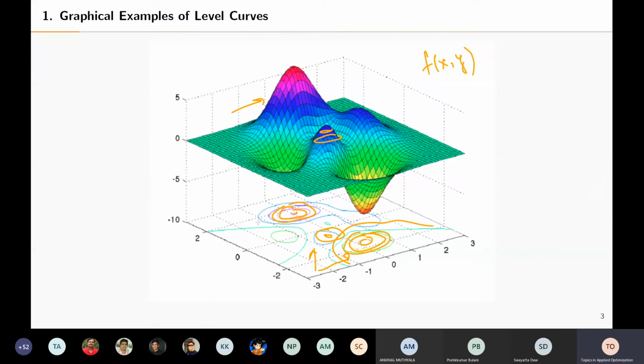So on paper, we may want to have some geometrical feeling of how we are proceeding towards maxima or minima by drawing the level curve. I may start from some point, and then my goal is to go to, let us say, the minima here. I will go in some directions and eventually reach there. So level curve is a tool to study 3D functions. If it is even a high dimensional problem, we have no hope.